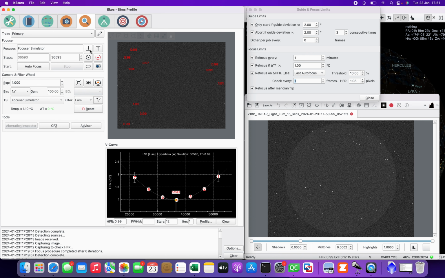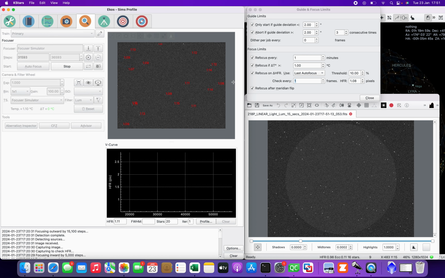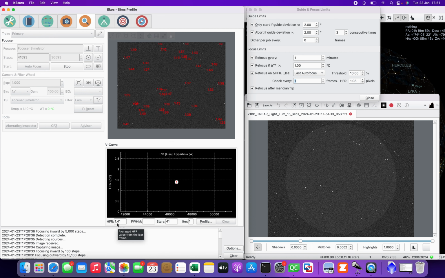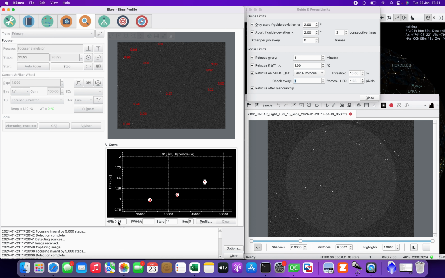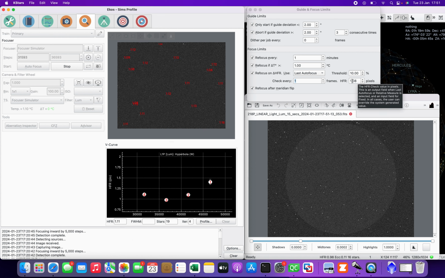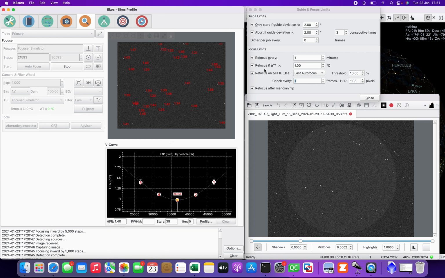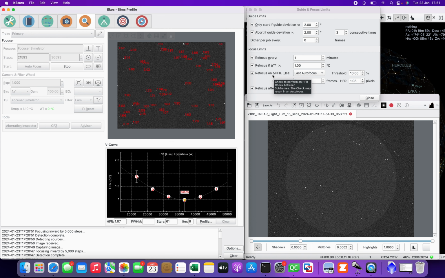Now, if I just knock this slightly out of focus, it found an HFR of 1.11. It's just been overwritten, unfortunately. The HFR of 1.11 is above the 1.08 threshold, and therefore that's enough to trigger an autofocus on a change in HFR.